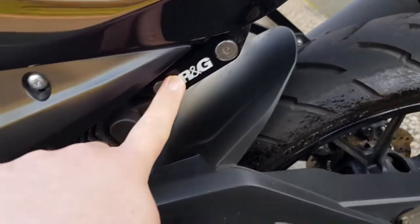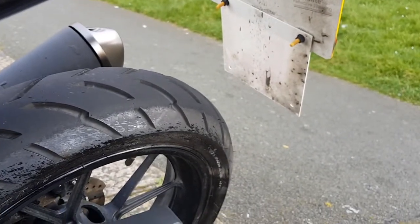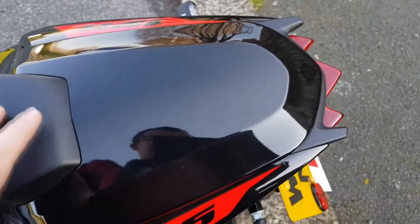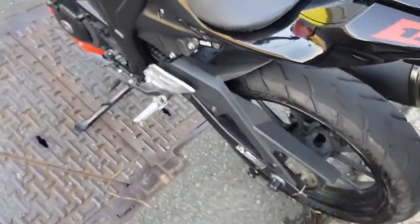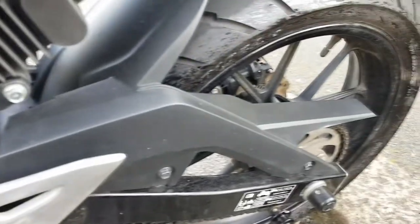Of course, we put the blagging plate on this side. I don't know if I showed you that, but the blagging plate's there. Yes, it's a bit mucky, but there's one thing to be aware of when you do put the tail tidy on, is that all the muck from the wheel when it rains is going to come flying up over the top, covering this bit and covering your back or bag, whatever you wear. It has made its way up onto the top of my helmet, so just be aware of that in general. If you live in a wet climate, then maybe a tail tidy is not the best idea. But apart from that, the bike is running very well.